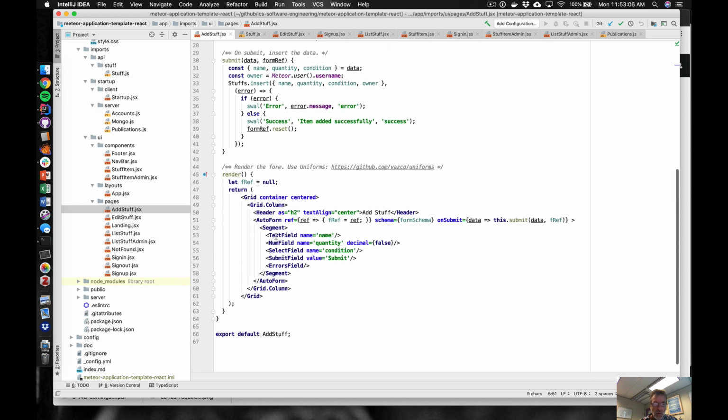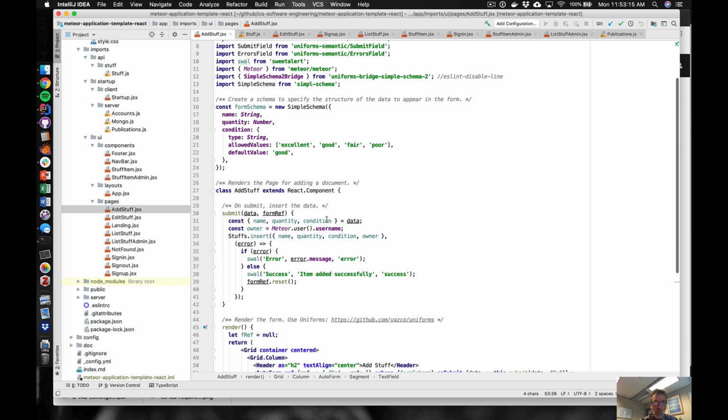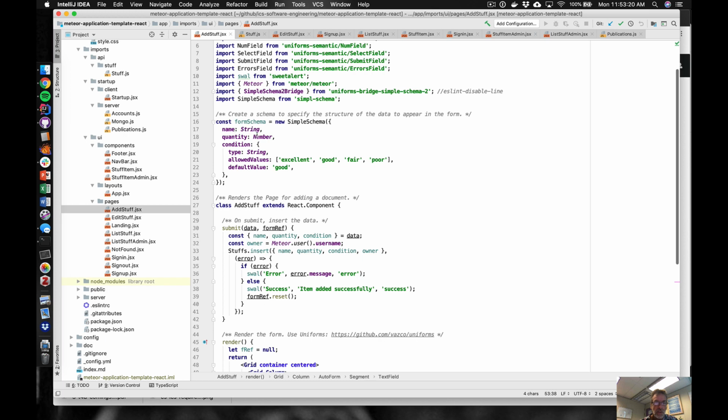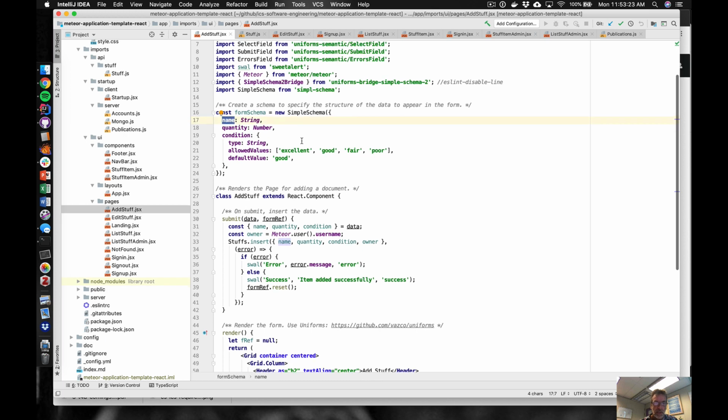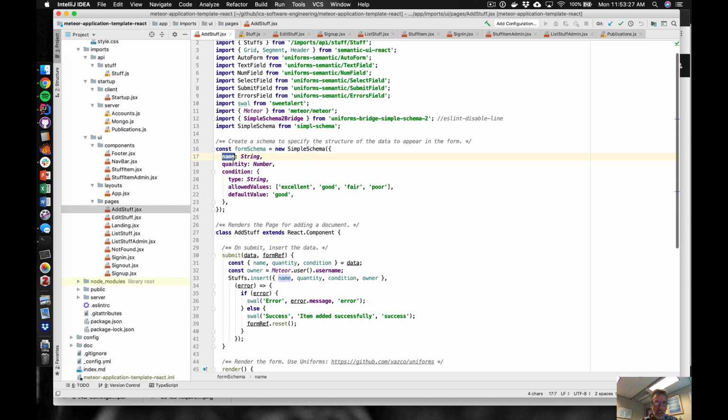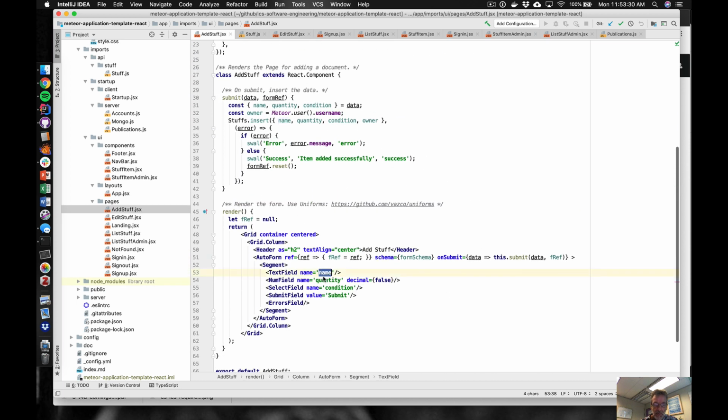We're going to have this Segment, which just draws the little line around things, and then a TextField whose name is name, and that's the way Uniforms connects this field to this schema element. For each of name, quantity, and condition in our schema, we have a name, quantity, and condition in our form, and that's how it figures out which schema element is bound to each controller.